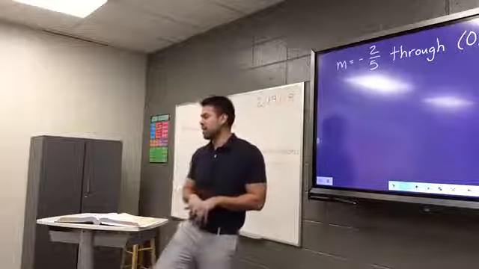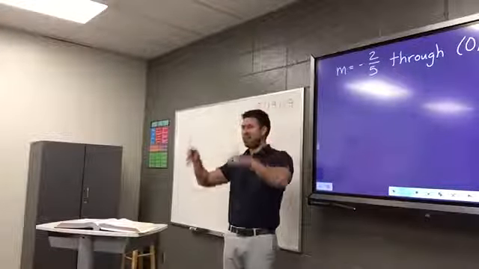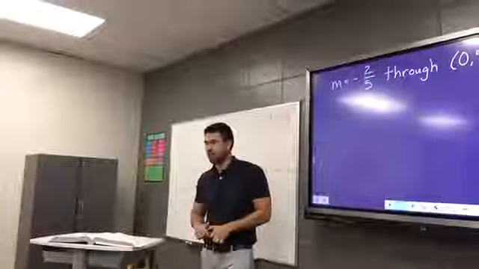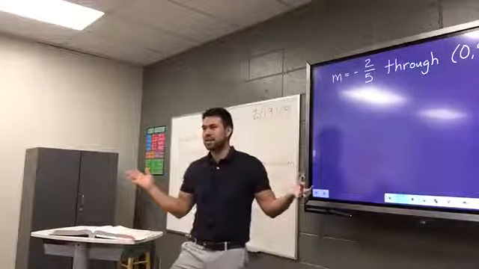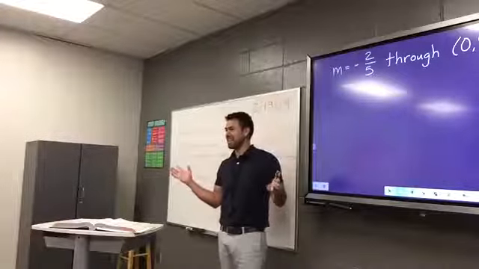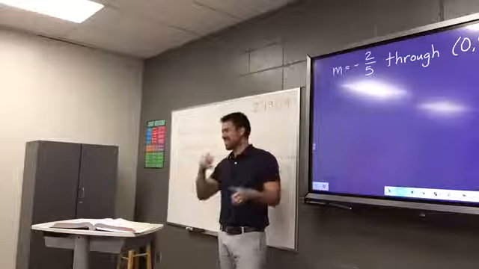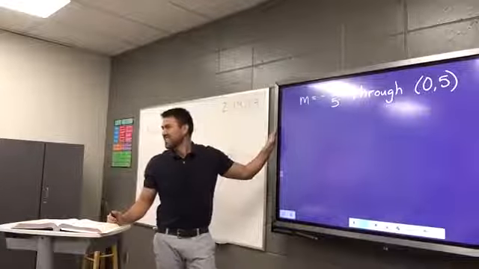Who wants to help the class out by giving us what is point slope form? How do you write that form out? What's the general point slope form? Anyone want to help your classmates out? No? Just let them be. Jackson, help them out. That's okay. Let me give you a hint.